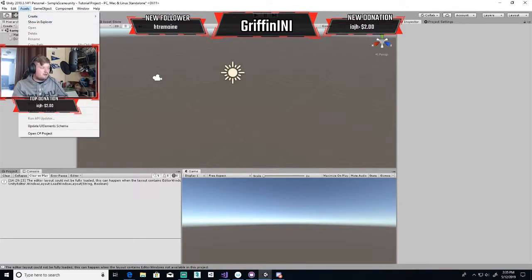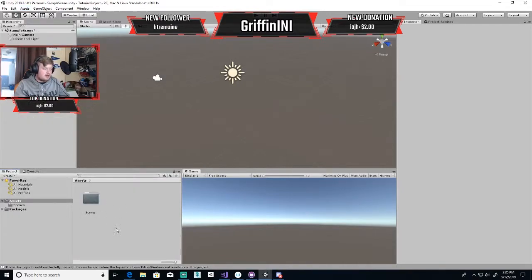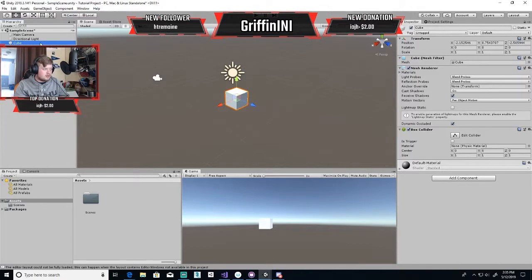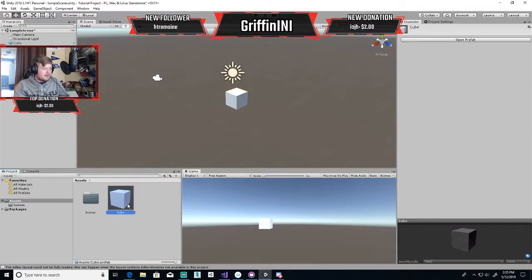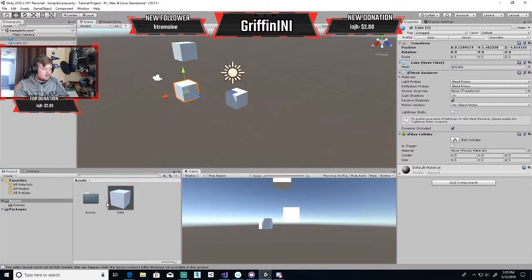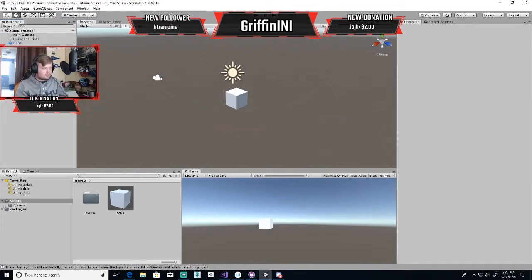Assets, this is where you'll be importing new asset packages and stuff. So you can hit import custom package if you've already got something on your computer. You can export a package. For example, you can export a prefab that you've made, which is when you make something in here, like let's just say we're gonna make a cube real quick, and we pull it down and we throw it in there. That is essentially a prefab now, and you can pull it up as many times as you want and it will just duplicate it. So yeah, and if you hold shift and you click, it'll select everything in between those two objects that you just made, that you decided to click on.